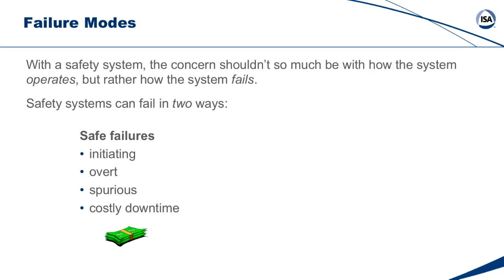This is termed nuisance trips, spurious trip. The standard refers to this as a safe failure, although everyone admits there's nothing safe about a nuisance trip in a process plant. The most hazardous time of being in a process plant is when you shut down and start up. The main concern is lost production, downtime, and economics. This has nothing to do with SIL, safety integrity levels, although there are safety issues involved.